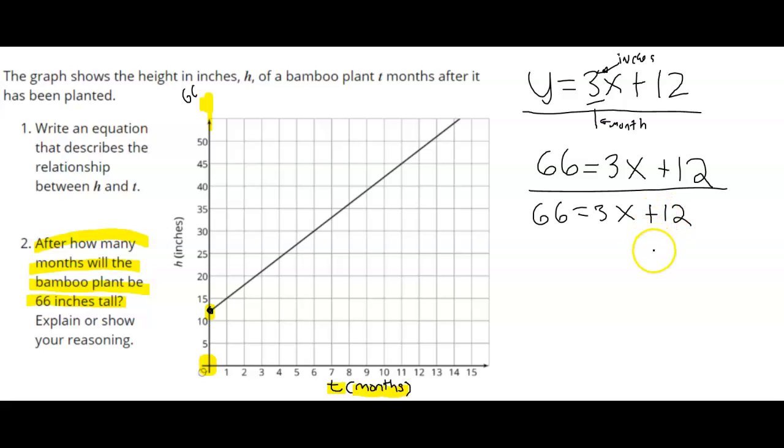The first thing I need to do is an inverse operation. For those of you into arithmetic, if I see 12 here, minus 12, minus 12. For those of you that want to see it this way, these are 12 positives, these are 12 negatives. So if I'm at positive 12 on the number line, 12 negatives puts me at 0. But also in a situation like this, be flexible to see this as pure arithmetic. So goodbye. The difference of 66 and 12 is 54.